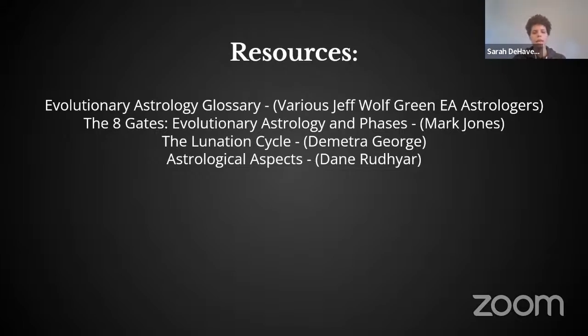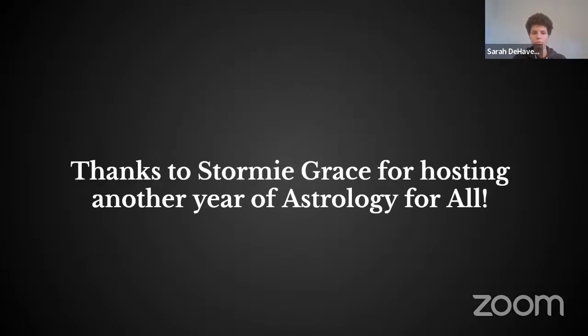Beautifully written. And Astrological Aspects: A Process-Oriented Approach, a book by Dean Rudyard, which, although it uses the 12-phase model, like I said, if you're really jamming with these phases, you really like it, that book is going to be worth your while to read, because it not only explains the phases, it goes into aspects and explains the aspects from this process-oriented approach, this cycle-oriented approach that we've gone through today. I'm pretty sure that's up on Amazon. It's not an obscure book to find, so it should be easy to get.